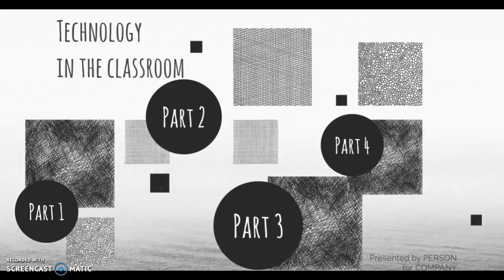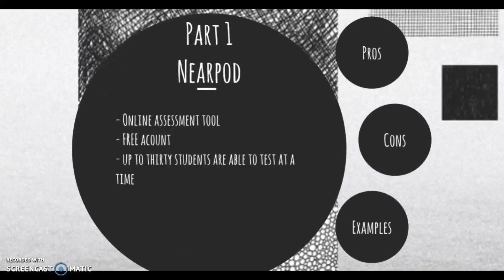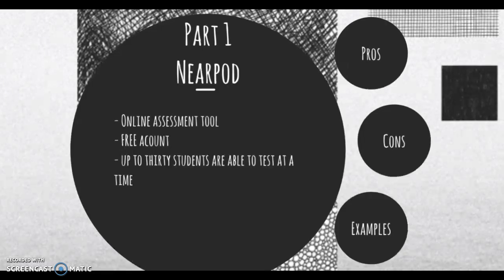I learned a lot about technology in the classroom with this class, and I used a lot of tools for the first time, and I tried a lot of tools with my students, which I'm very proud of. So the first one that I used was Nearpod. Nearpod is a free online assessment tool, and you can have up to 30 students who are able to join a testing session at a time.